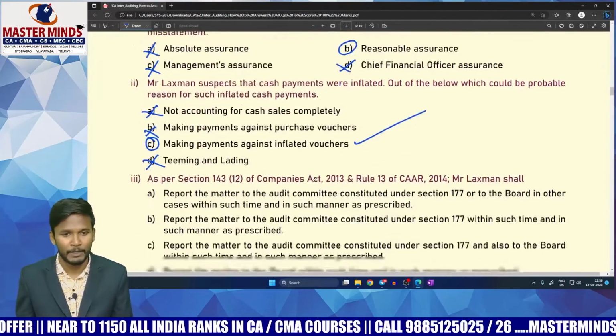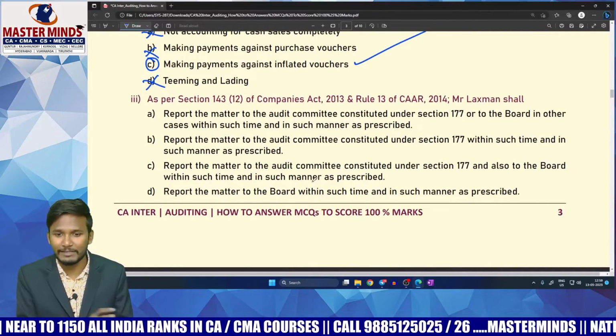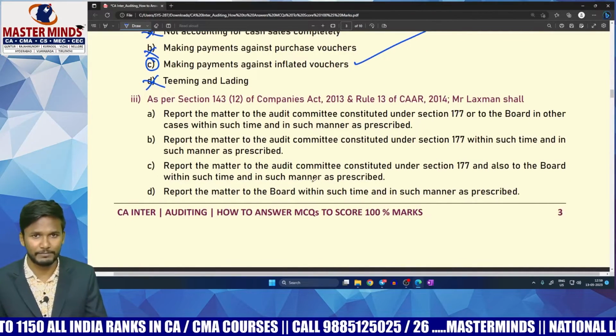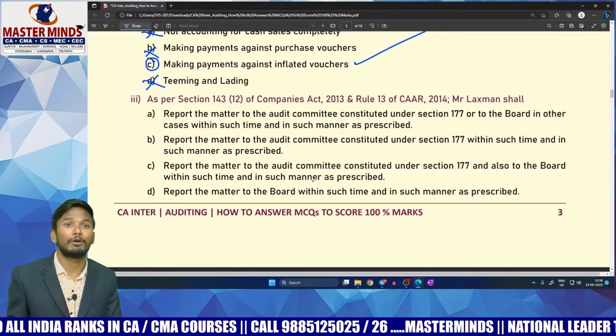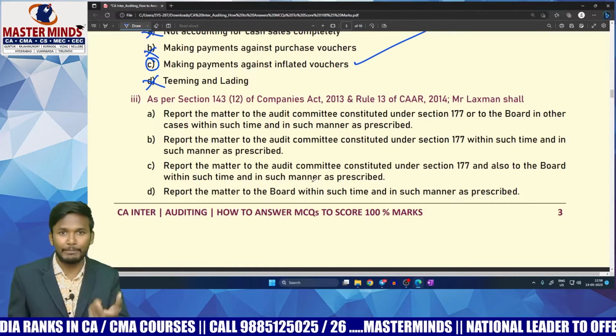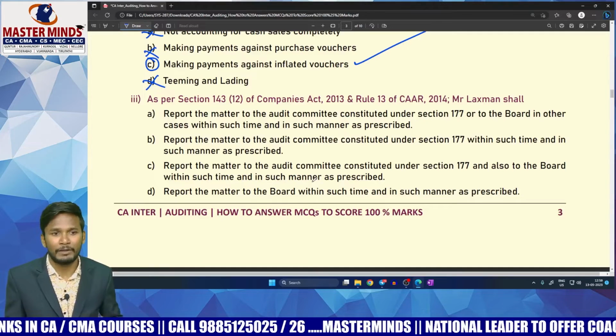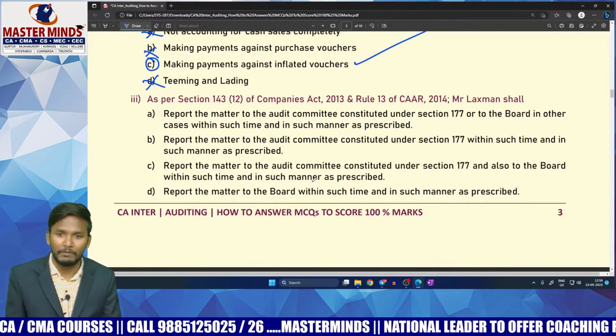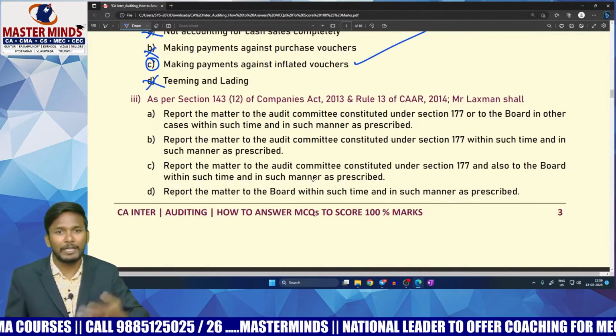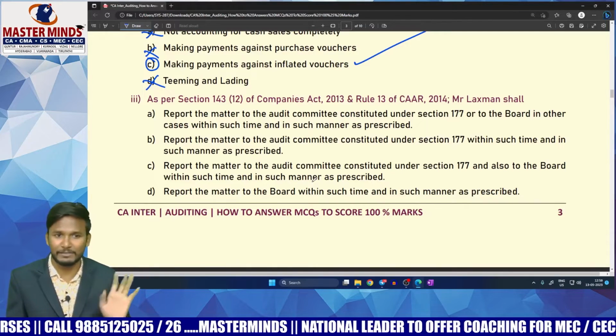Yes, sir. So is it required that you are supposed to give it to the government? The answer is no. Reporting to government is not required. But to whom do you have to report? You have to report it to the members of the company. In the company, if there is an audit committee, what will we do? We'll report it to the audit committee. If the audit committee is not there, we'll go to whom, sir? Board of directors. That is the answer. Let's see.